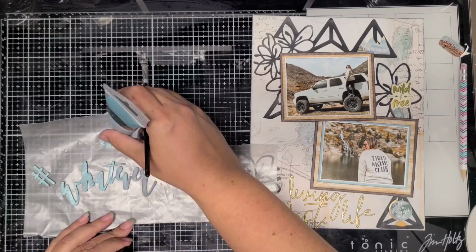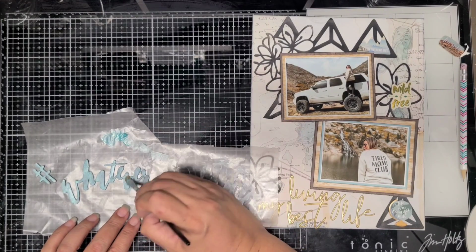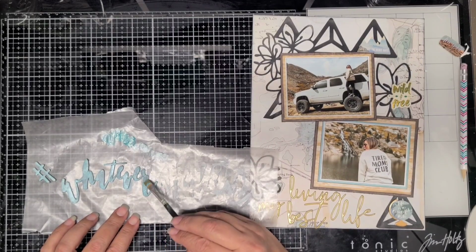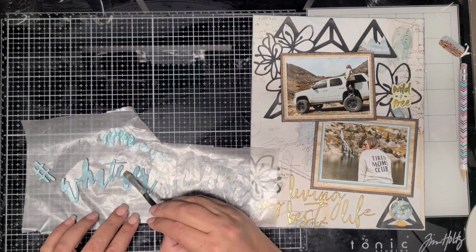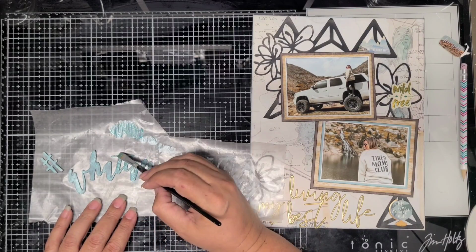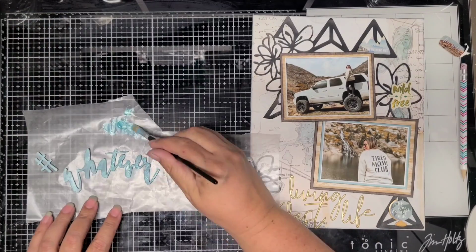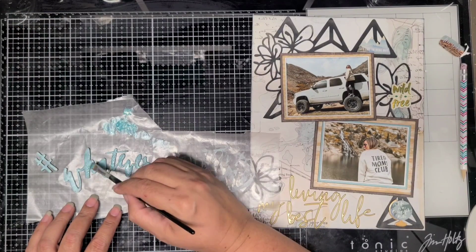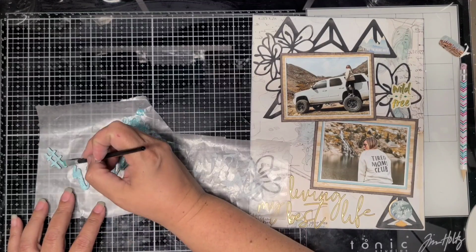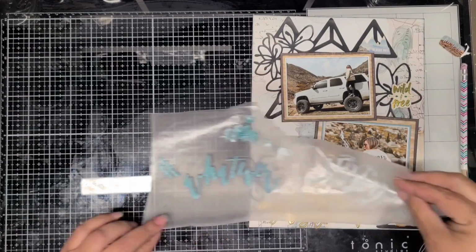So here now I'm using the Heidi Swap paint, and I didn't want to waste it or put too much out, so I just did a little bit at a time. And like I said, I'm kind of making it look thicker in places than other places, but it definitely has a texture to it. In the end, you'll see that when I show the close-ups of it. So I'm just taking the paintbrush and going around on it and touching it in different places.